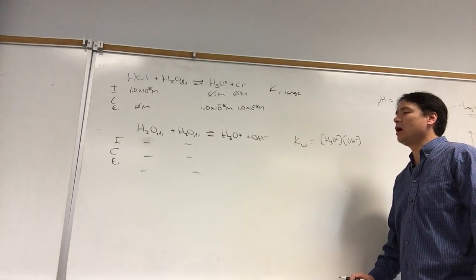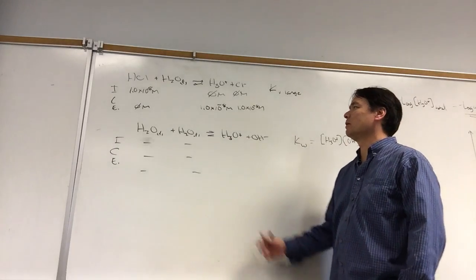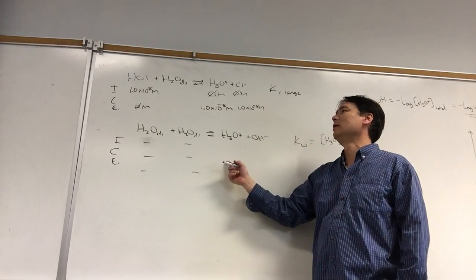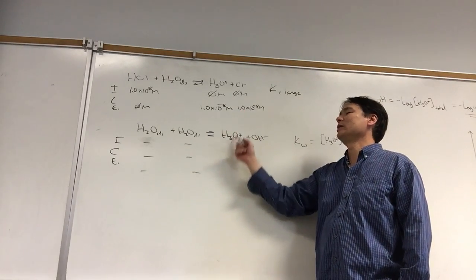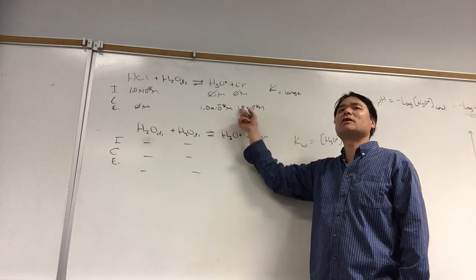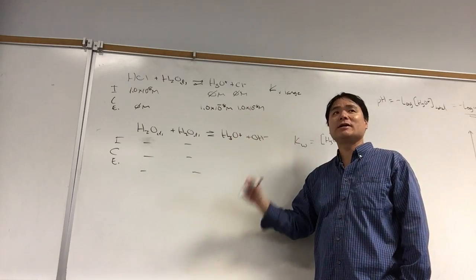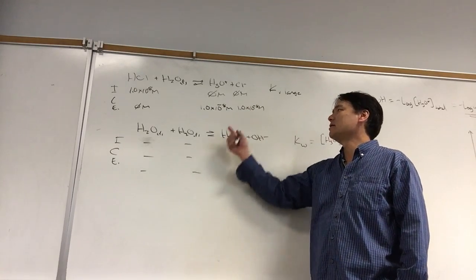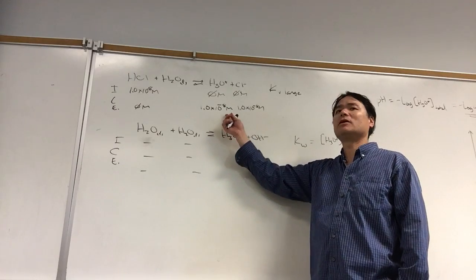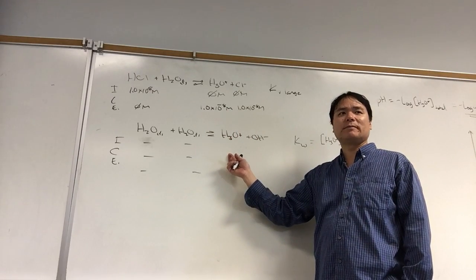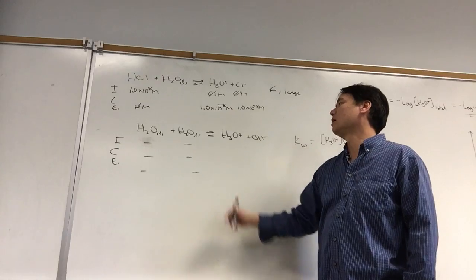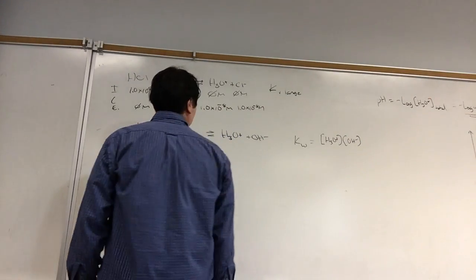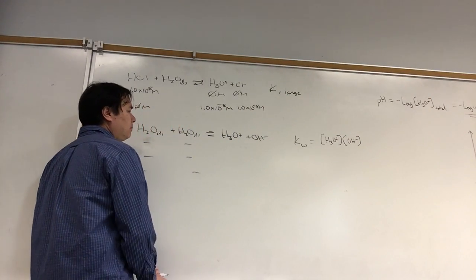The reason we're so far off is because this is what we call a multiple equilibrium problem. If there's no connection between these, then we're okay. We solve them independently and we would have had the right answer. But in this case, the multiple equilibria have something in common. What they have in common is hydronium, so they have a common product. Well, that shouldn't be a big deal, right?